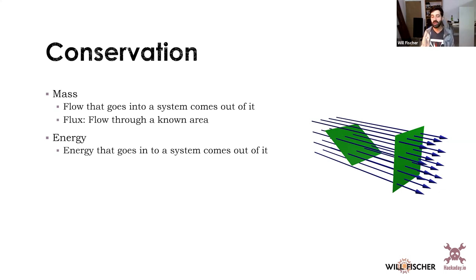But in this case, they are important because a lot of times in engineering, you think of closed systems. So in a refrigeration cycle, you're taking your refrigerant, pushing it through the same loop again and again and again. And so what that means is that you have constant mass within the system as a whole. What that also means is that if you have flow through something, if you have a known area, like the diameter of a pipe, that you have what's called flux. And flux is a term that's used often in electrical systems as well, for like electrical fields and magnetic fields.